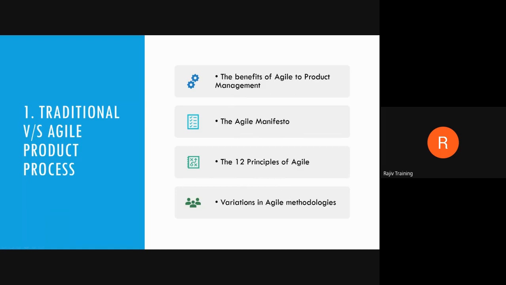Have you guys heard of something called scrum? No, I don't. How about you? I have heard about the Scrum Master role and all. Yes, the Scrum Master role is also one of the roles in Scrum. There are 3 roles actually: Scrum Master, Product Owner, that is you, the business analyst, and the development team. I'll teach you in detail what each role does and what the responsibilities are. So let's get into the first module.